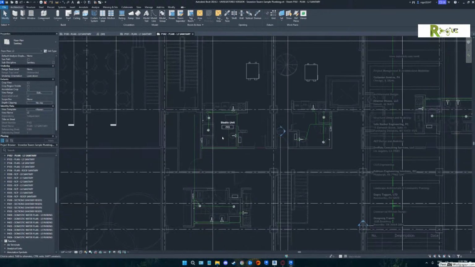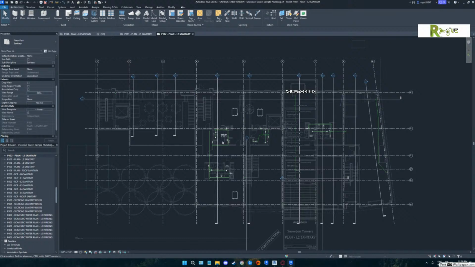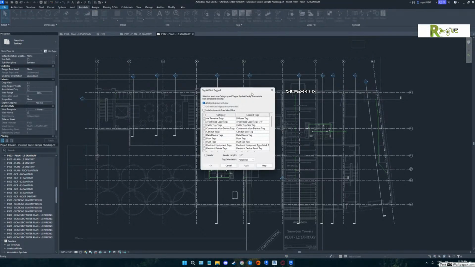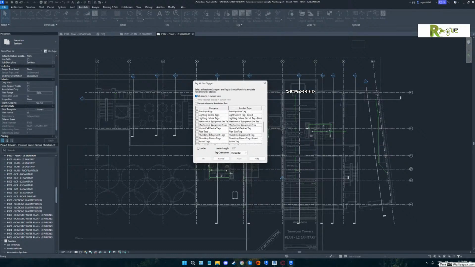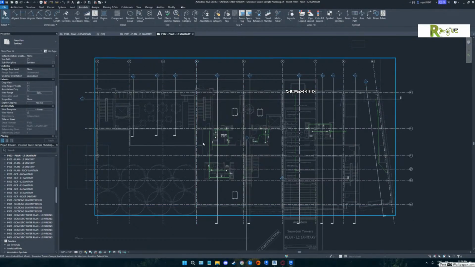Now, here's a question. Did Revit solve the problem of not being able to say tag all rooms and be able to tag them? So can you walk him through tagging all the rooms, Eric? Yeah, you're going to go up to the annotate tab at the top. There you go, and you've done this before. It's the tag all button right beside tag category. And you just got to find room tags. Hit the checkbox in front of that and say okay. So they did not fix the button.